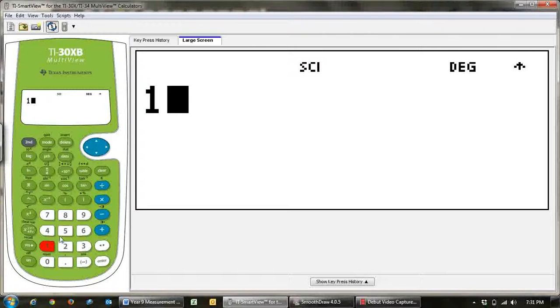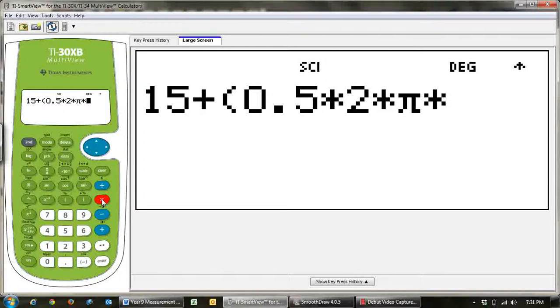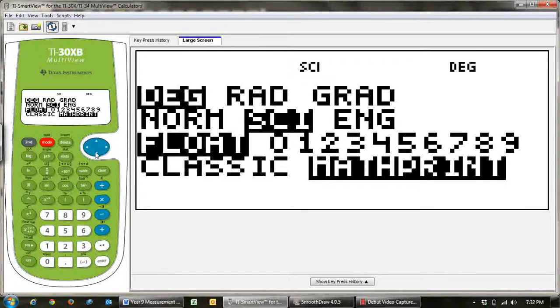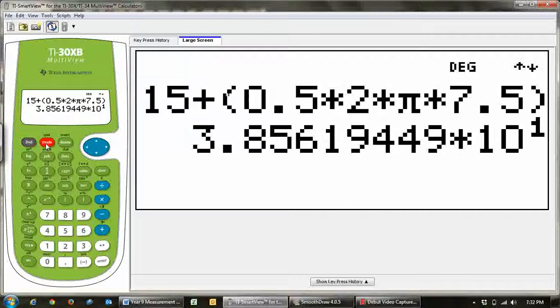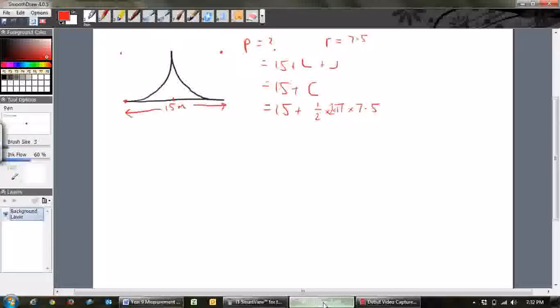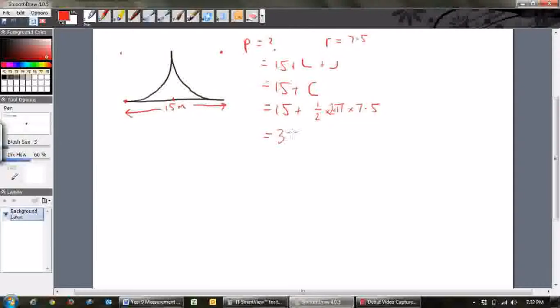And that's all we have to do. So you can just enter this straight into your calculator like this. So I'll go 15 plus, and I'll put a bracket in there. So half, I'll go 0.5 times 2 times π times my radius was 7.5, and I'll put a closed bracket like that. So just good to use brackets and things like that. That gives us 38.56 to 2 decimal places. So equals 38.56 meters, and there's your answer. Hope that makes sense, go have a go.